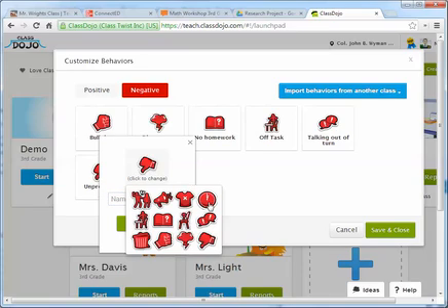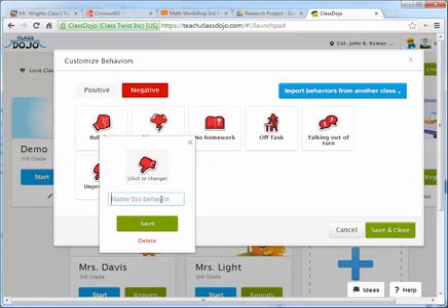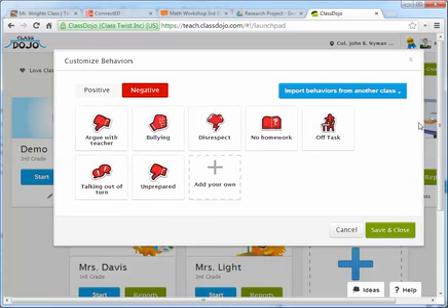You can change the icon again. Once you have those set up the way you'd like, you can click Save and Close.